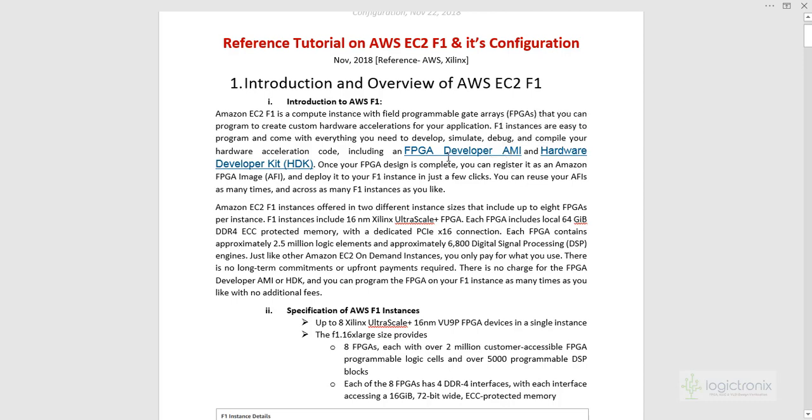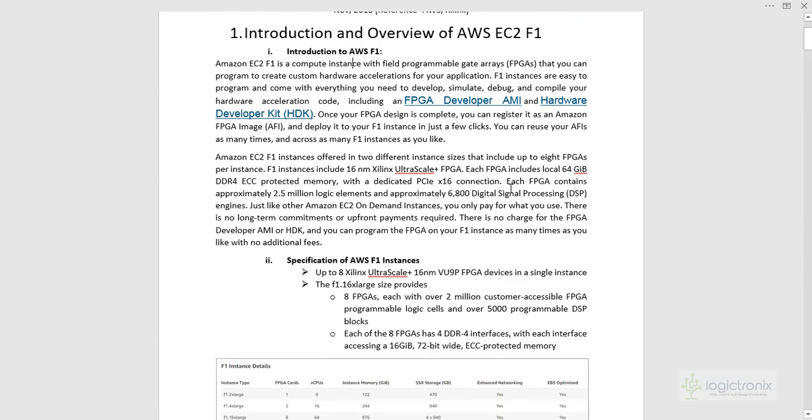there must be the Amazon Machine Image, which is the file which we are going to develop for targeting the F1 instance, and the Hardware Development Kit is the design tool from AWS, and the Vivado Design Suite also supports some of the features, and the SDK from AWS contains all the necessary resources.